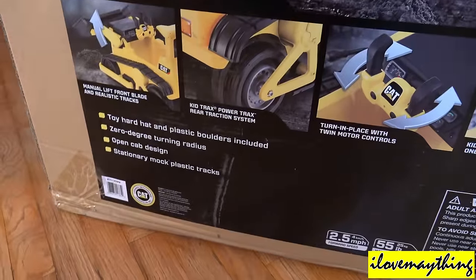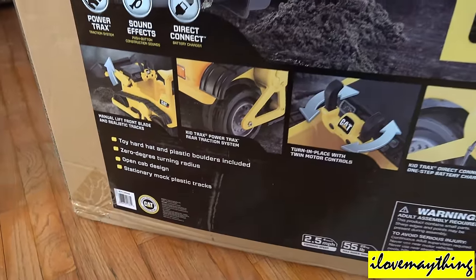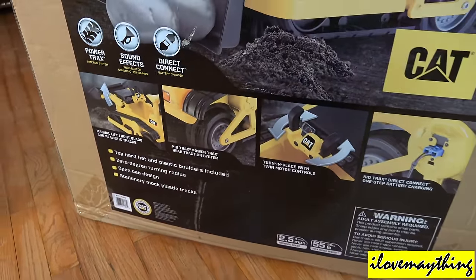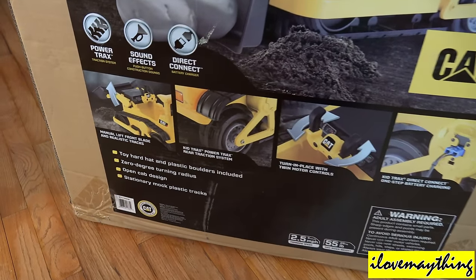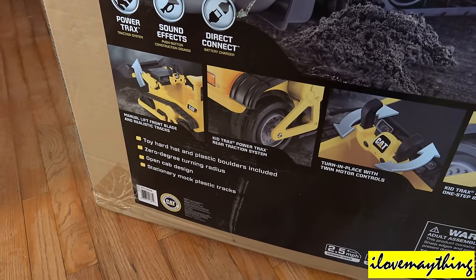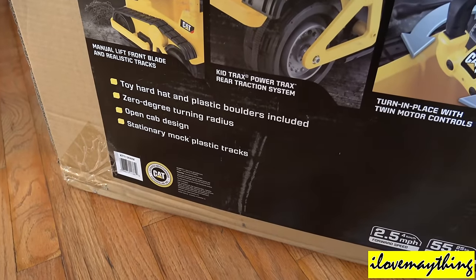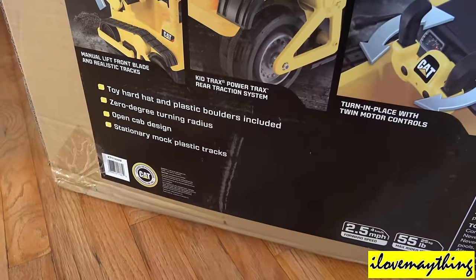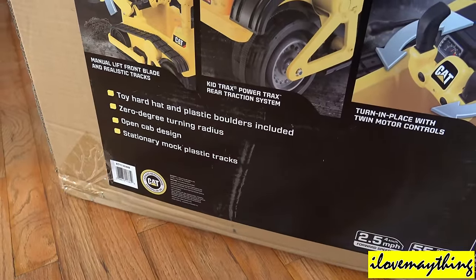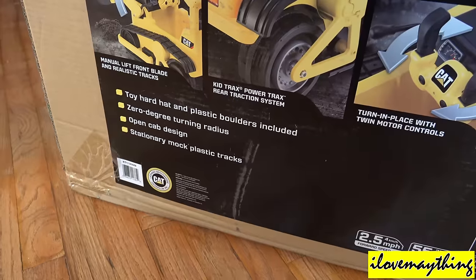Nice. One hour's gonna be charged? I think so, Hulyan. We need to charge, or we need to read the instruction paper first. I think maybe at least 14 hours for the first charge. We will see. All right. Toy hard hat and plastic boulders included. Zero-degree turning radius, open cab design, stationary plastic trucks. Cool.